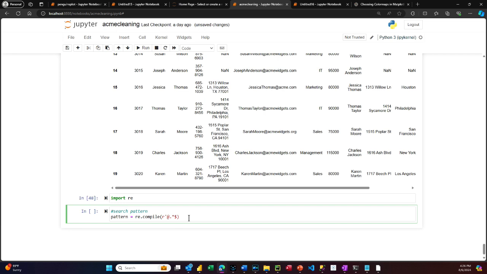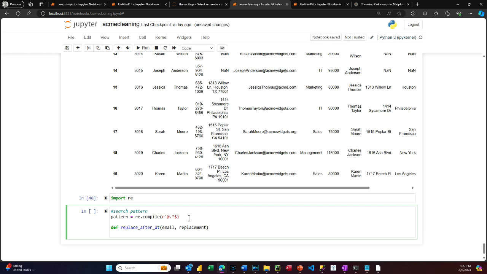Then you can do this in different ways. I like to write a function. So I'll say def replace_after_at. That function will take two arguments, the email field and the replacement field, and it will return pattern.sub.